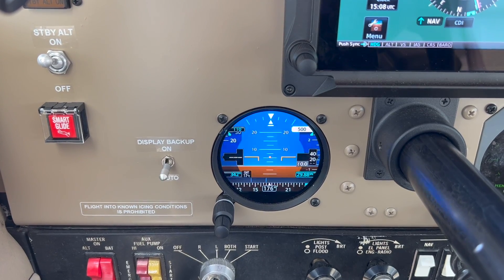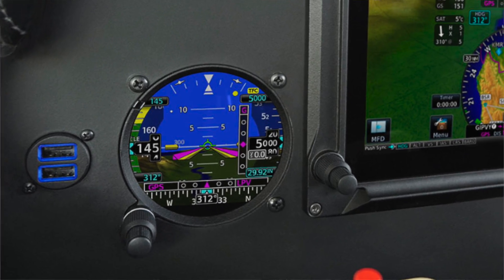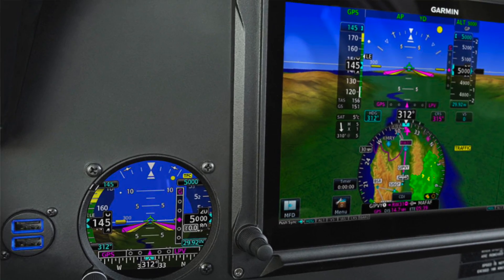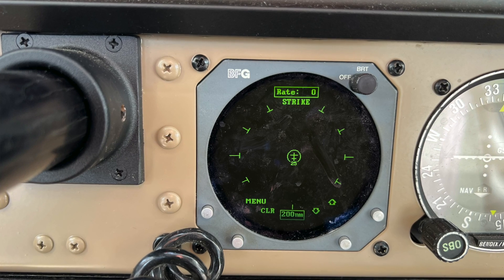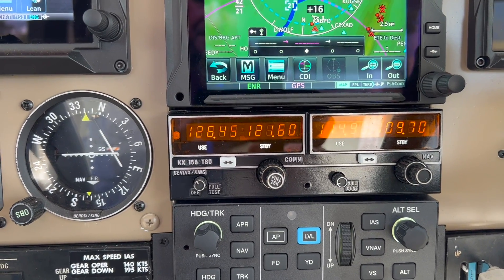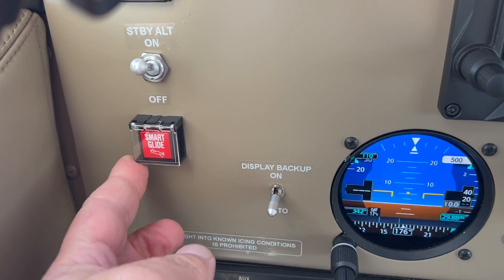You've got a backup flight instrument down there — that's the GI 275. I opted for that rather than the G5 because I wanted the newer equipment, and the display is incredibly bright — the type of thing I'd want if I needed to go to a reversionary instrument. There are a lot of choices along this process. I decided to keep my WX950 stormscope, and I kept my KX155 navcom with glide slope as my number two instrument rather than going with a second GPS, because I like having the redundancy of a non-GPS instrument for terrestrial-based navaids.